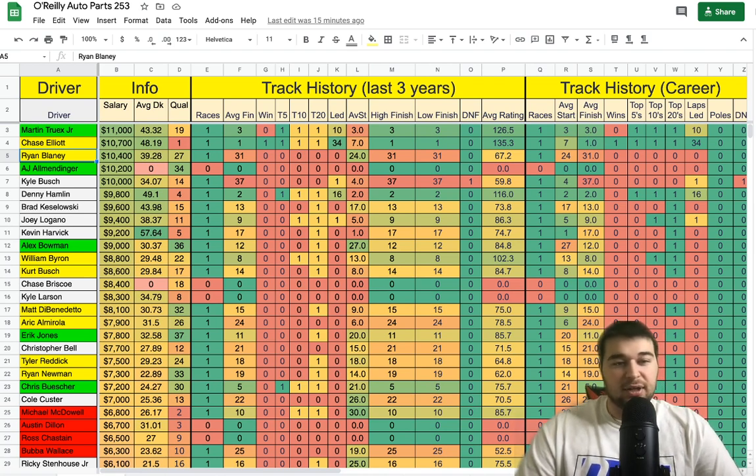AJ Allmendinger starting 34th, so he is in the 16th car, and it's not the greatest equipment in the world, but he is very, very good at road courses. So I think Allmendinger is going to be a very good play. I don't think he's going to be crazy high owned, but I do think he is going to carry some decent ownership. Just starting 34th, he's going to have so much place differential.